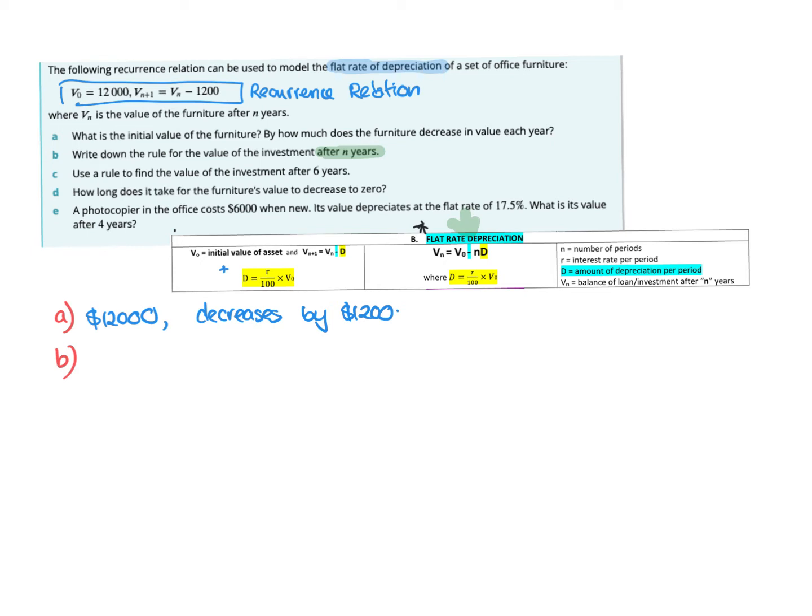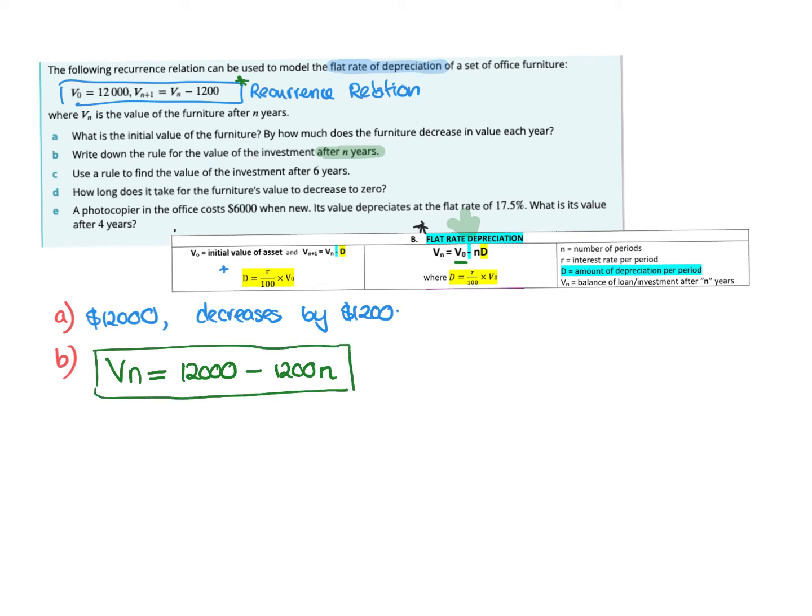So when you write the nth term formula, we don't write V0. What is V0 in this example? Yeah, good. So we write Vn equals 12,000 minus, now we're going to say n times d, but we know what d is. Looking up here, what's the d value? 12,000, good. So you go 12,000 times n. So that's the nth term rule, or the rule after n years. Okay, that's it.